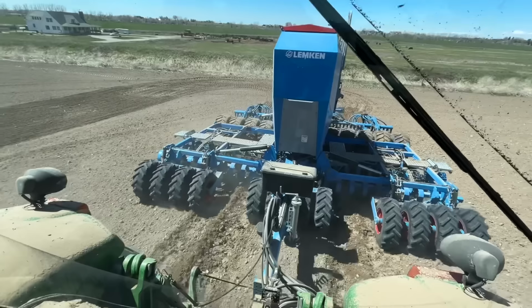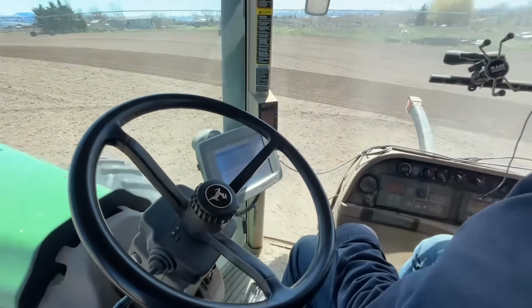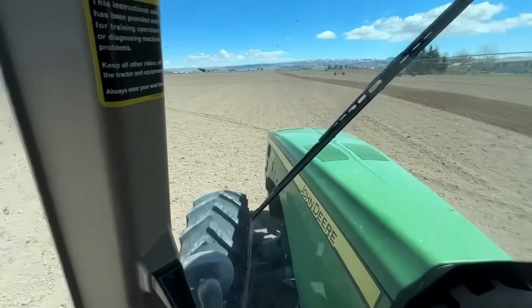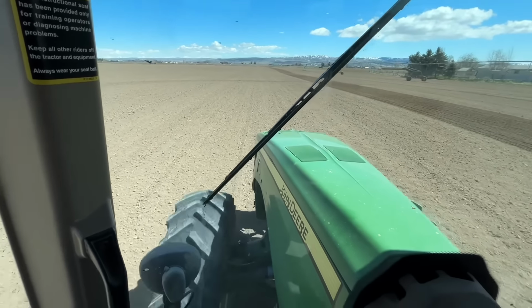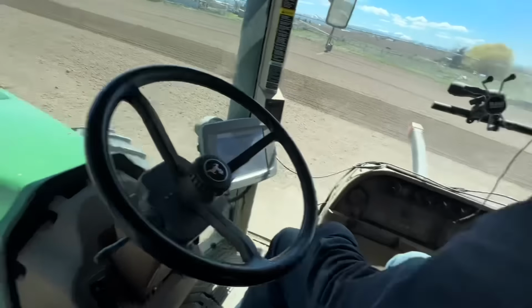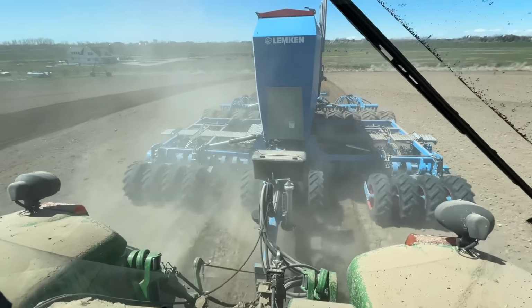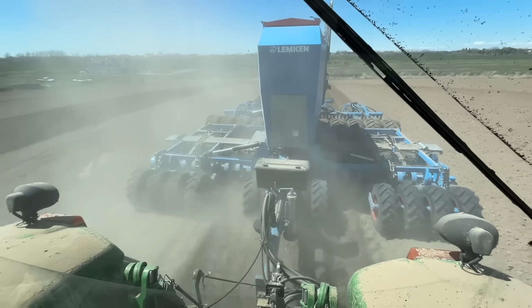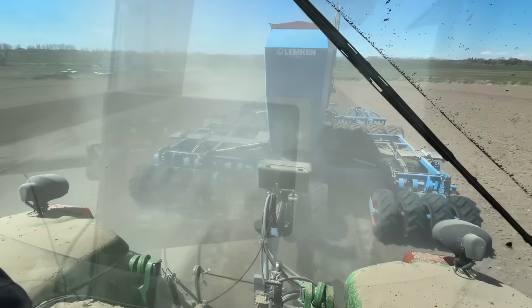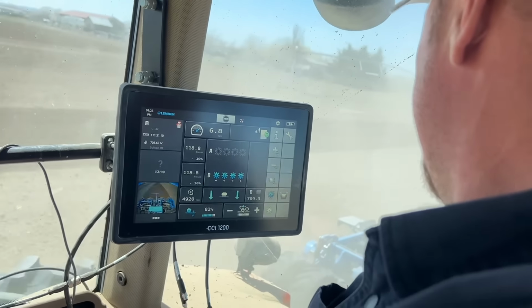Dropping it down. We're going up this hill that is kind of soft, and it's been worked up pretty well with the crotch chisel plow. But this tractor does a pretty good job of pulling this thing. It would be nice to have a little bit bigger tractor, but it does a good job. So Christopher's gonna kind of walk us through how this thing runs and what all the stuff on the screen is.